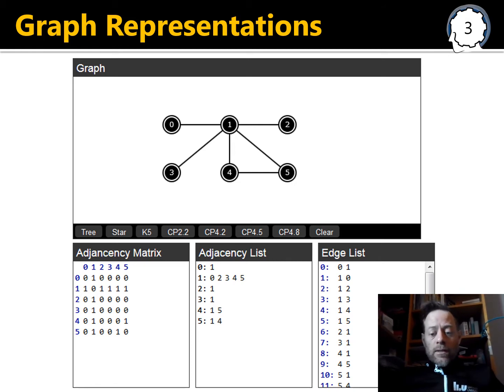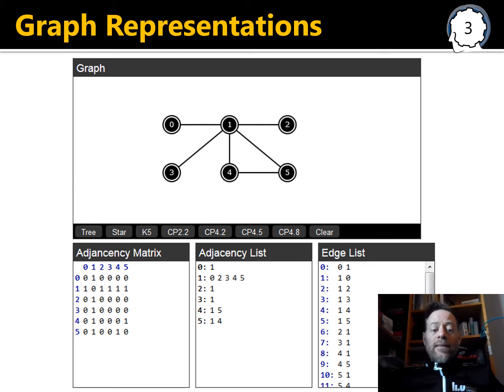The three standard ways of representing graphs are called adjacency matrix, adjacency list, and edge list. So the adjacency matrix is a two-dimensional matrix with all the nodes on both dimensions, both the rows and the columns, which means that the number in each cell represents, if it's an unweighted graph, then it's just a 1 to denote that there is an edge.